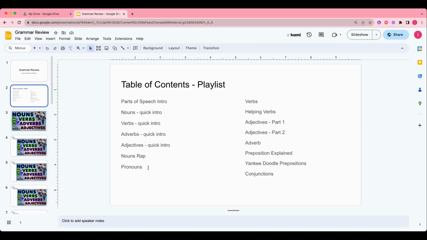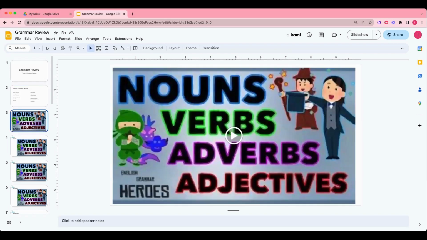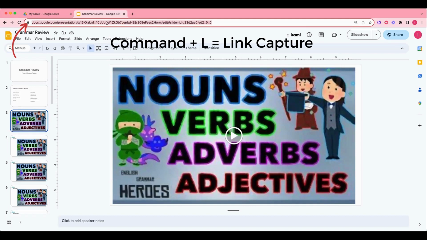And now all I have to do is hyperlink each title to the Google slide that corresponds with it. The advantage of using a Google slide is that each Google slide itself has an independent URL. When I come up to the URL, I'm going to type a Command L. It captures the entire URL, including the HTTPS.